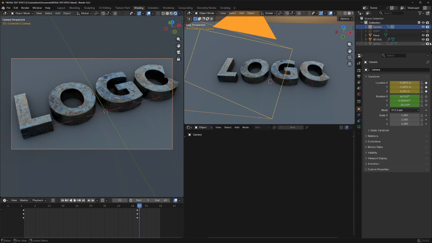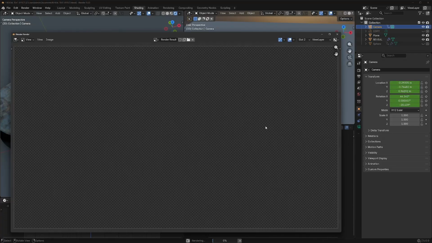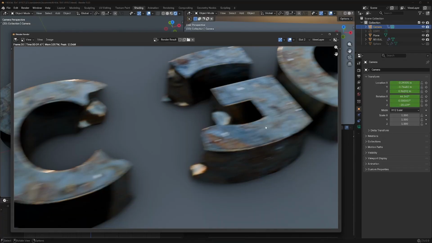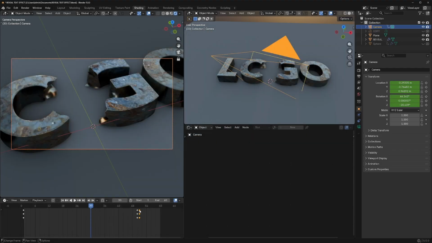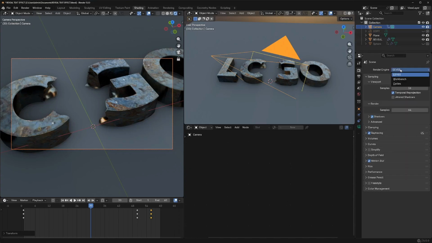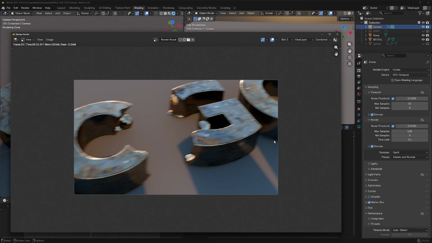So now I uncheck the sphere. Maybe if I go here and I render this image, we wait a little. Don't forget we are in EV. As you can see, the image is not good for the animation. So I select this GX and I move it maybe here just to make this better. Now if I go back to cycles, now I render this image. As you can see, the image is not good.